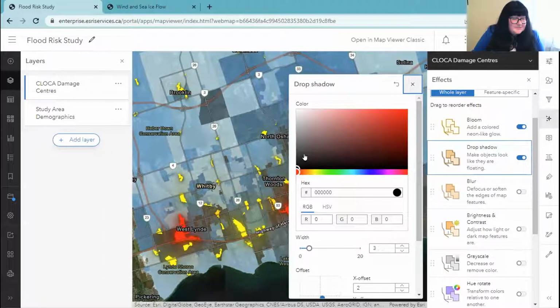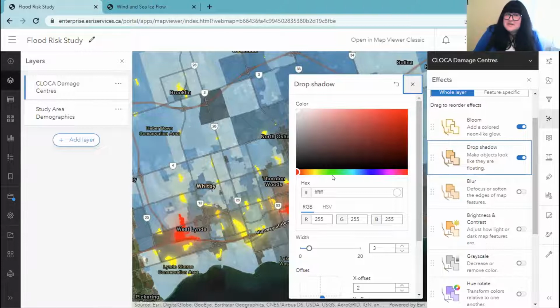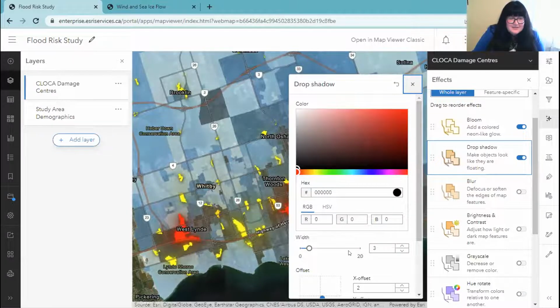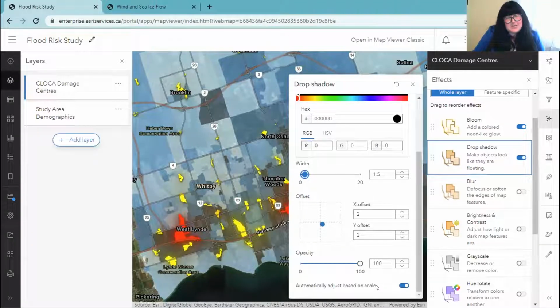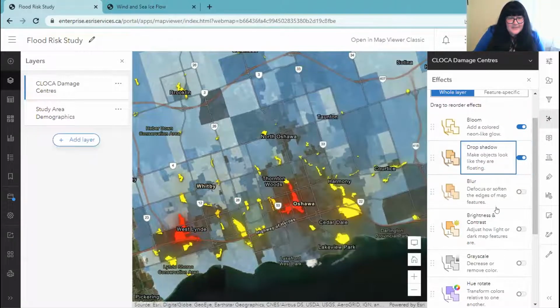Again, nothing too drastic, but maybe if we change it to a white, interesting, gives it a bit of a halo effect. Maybe not quite what we're going for because of the bloom already being neon. I think the black really helps to accentuate it. But I will drop that down to about a 1.5, just so it's not as bold. And some great things though about the effects is that you can reset to default on a click. As well, there's an option to automatically adjust them to scale.